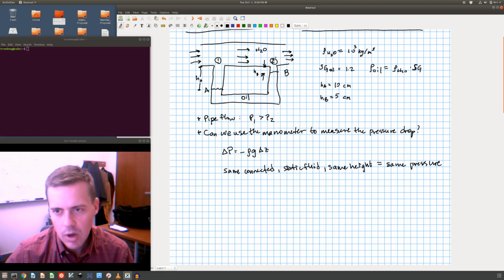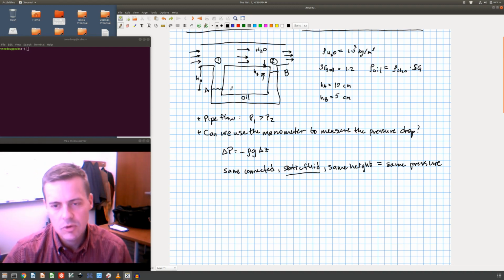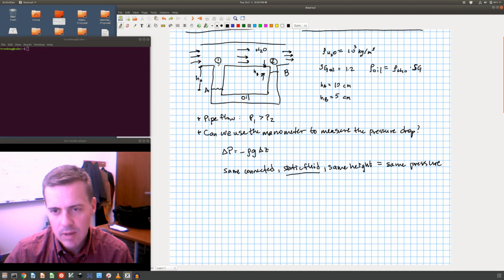Notice that at 1 and 2, the fluid is moving. So it's a connected fluid at the same height, but it's not static, so 1 and 2 can be different. But right here, underneath, it is static, and so I can use that to go ahead and use my manometer. The fluid's only moving up here. There might be a little bit of fluid moving around here, so I want to be far enough away from those regions where there's a little bit of inflow into my manometer. Other than that, I'm going to be pretty good.